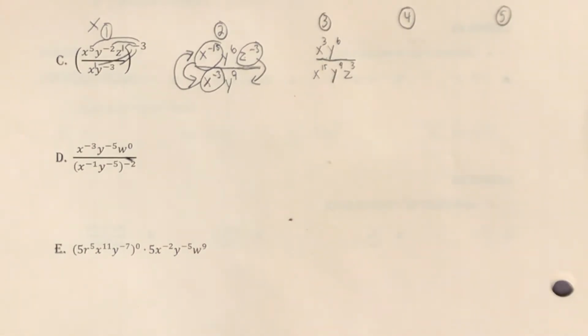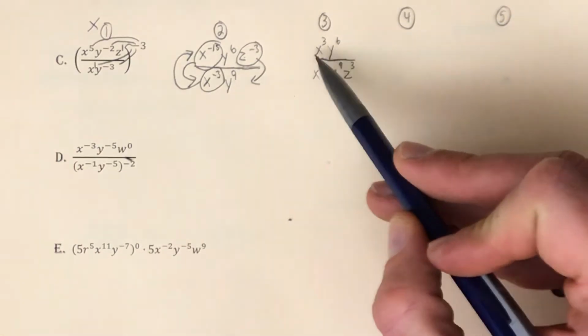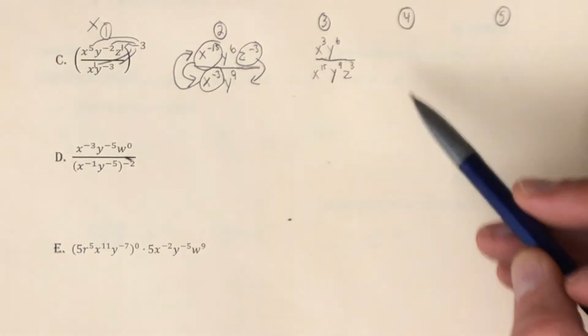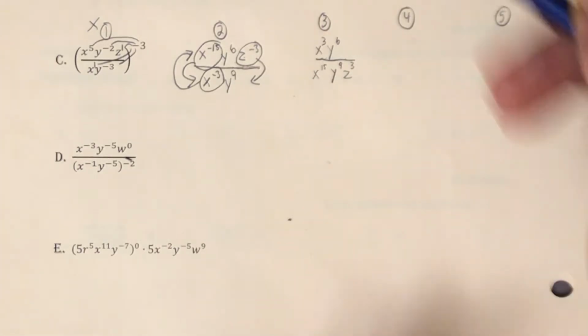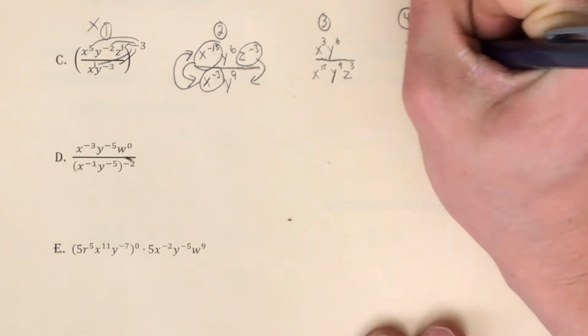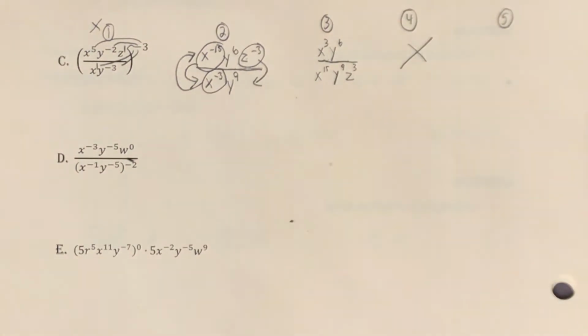This says, hey, do you have the same bases on the same side of the fraction? So I'm going to look at the top and say, do I have the same bases? No, I don't. I'm going to look at the bottom and say, hey, do I have the same bases? No, I don't. So I do not have this rule going on. So I'm just going to put an X to show that I checked for it. So then the last rule that we check for, fifth rule, is the quotient of powers rule.